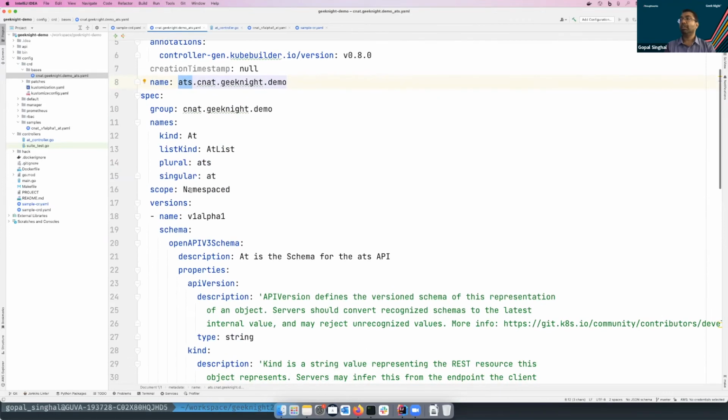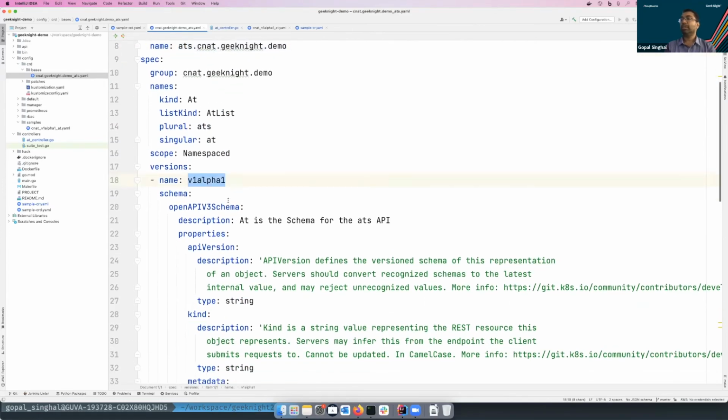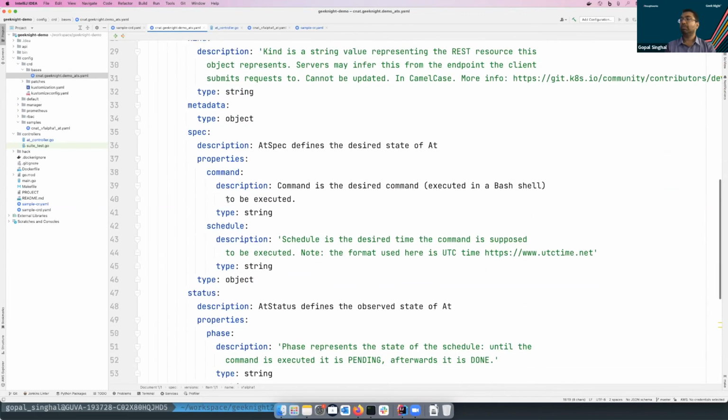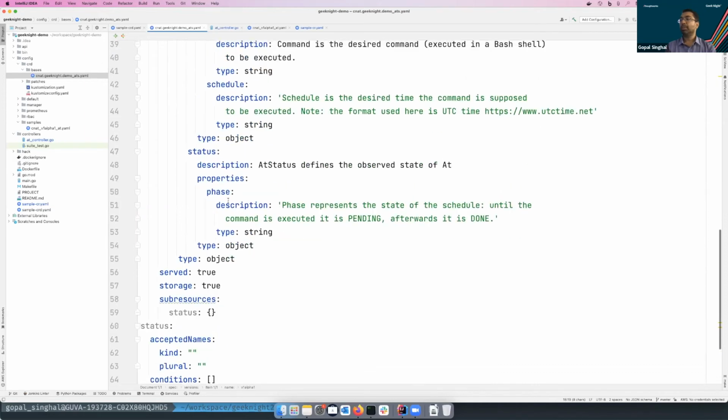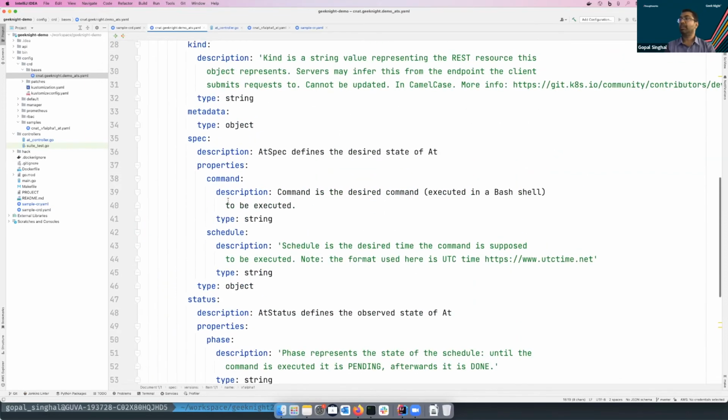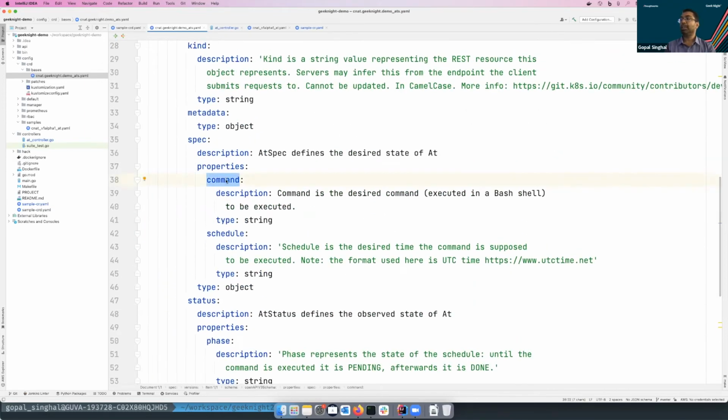And then we have defined the names. Over here we have the version, and then we have properties to describe this custom resource. The key properties are the command that we want to run at some particular time and the schedule at which that command should be run.